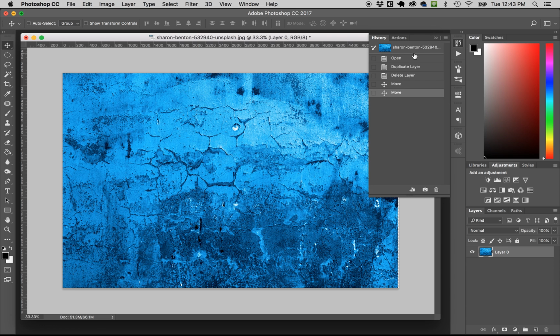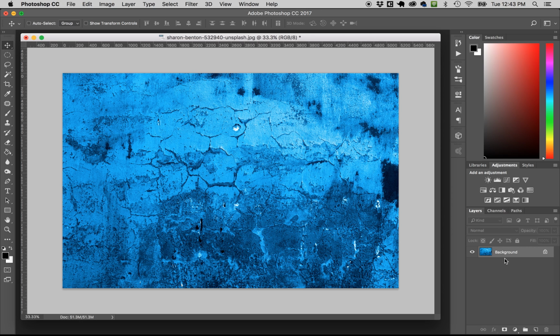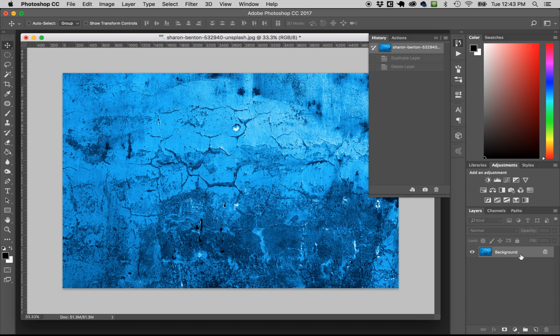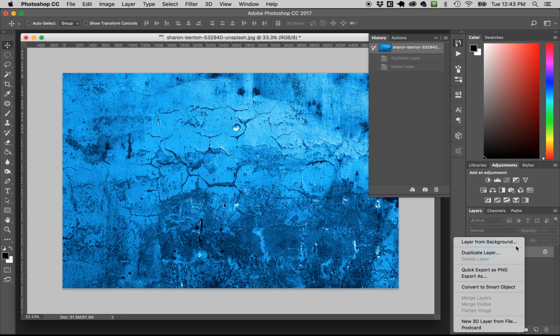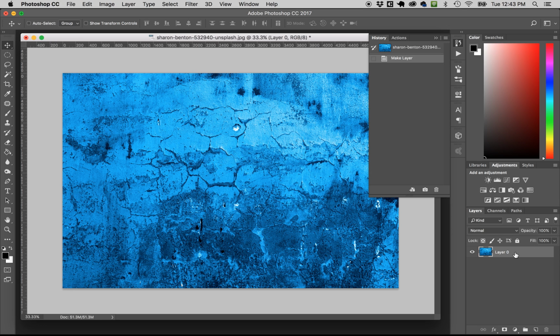Let me go back. This is the history palette. I can actually go back to the beginning. It doesn't hold infinite steps, so just be aware that it's not always available to you. I can then drag this into the new layer button, and if I hold and drag it in, you'll see I make a copy of it, and I can then drag this into the trash and have a normal one. Another way to handle the background layer is to right-click on it and choose Layer from Background. I can change the name if I really want to, and it becomes this. So that's handling the background layer.